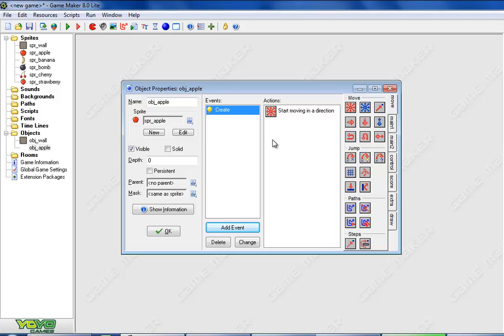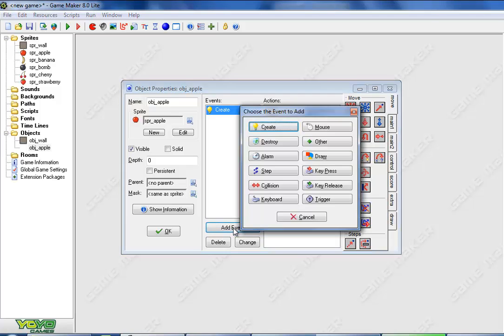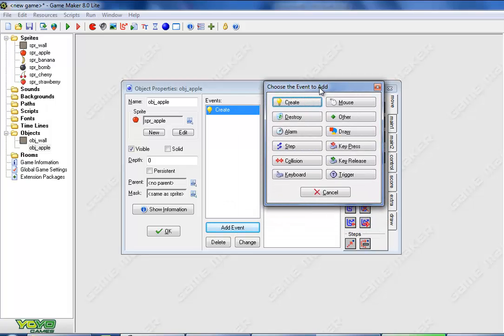Okay, so the next event that we want to add is what happens when the object apple hits that wall object that we created in the previous tutorial. So we add another event, so you can have a number of events on one object. It's not a problem. And looking at this list here, I want something to happen when the apple hits the wall. And another word for, I suppose, hits here is collision. So when this object apple has a collision with another object, we want something to happen. So in the event of this collision happening, we want an action to happen.